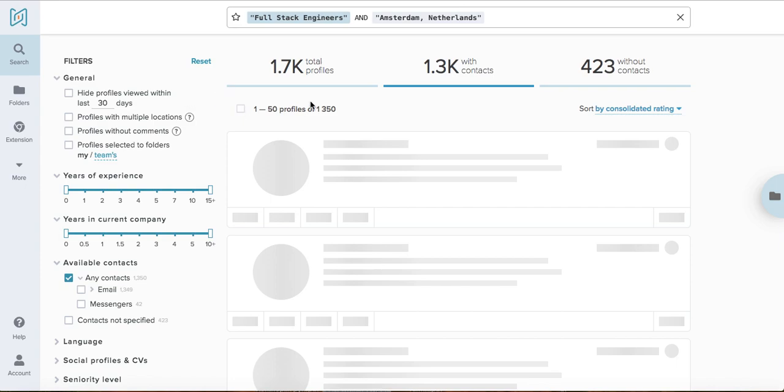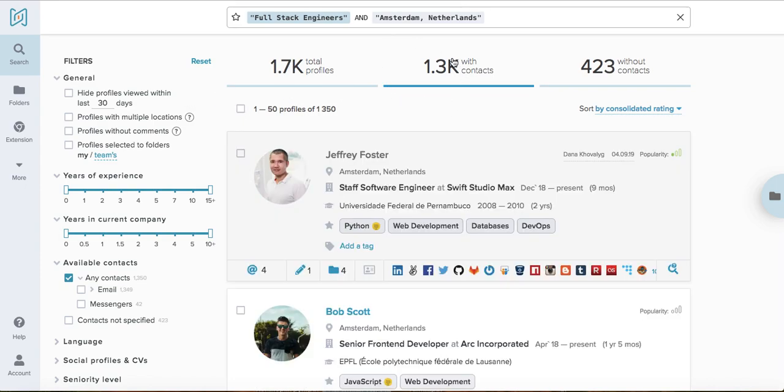While the system loads, I wanted to mention that you would usually start off with the profiles that have the contact details. Sometimes we would have profiles that do not have direct contact details, but you can always check them out separately as well, because we all have the links to all the different social and professional networks of the candidates, which you can use as well for pre-assessment.